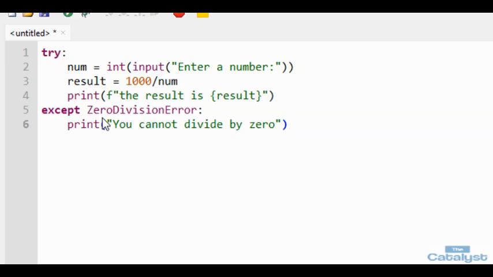We can also try for data types. For instance, you ask the user to enter an integer, and then there is a value error.